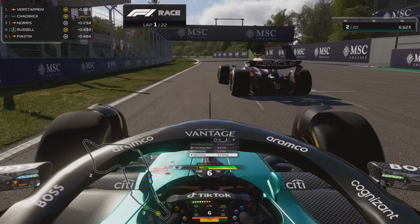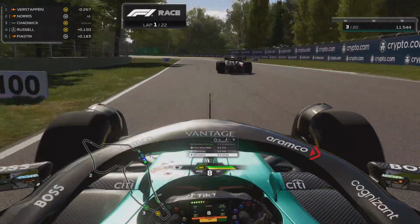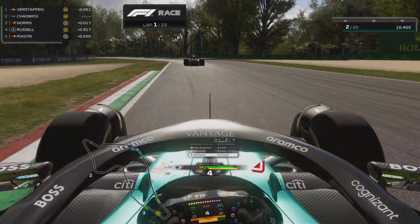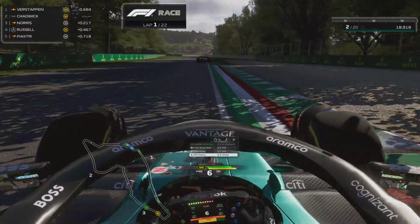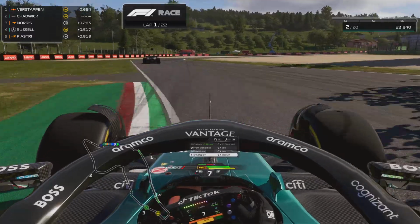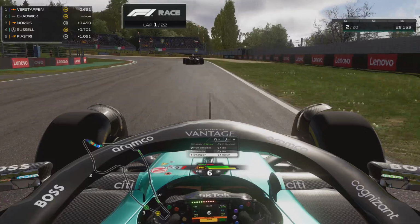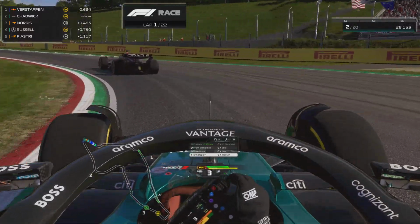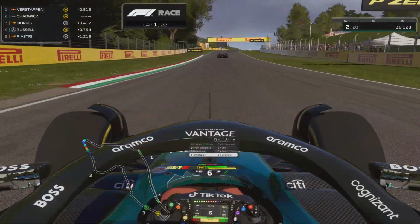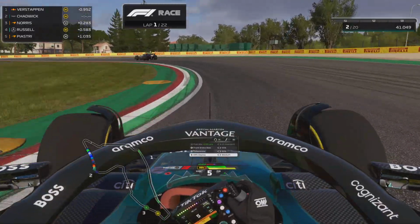Not a bad start, but Max got a better start. And then we got Lando Norris right here with us, side by side. Bang wheels with Lando Norris and able to safely get out to the other side of that corner. Now we got the RB20 ahead of us with Max Verstappen, formidable four-time champion now. But in this timeline, he's still a three-time champion.